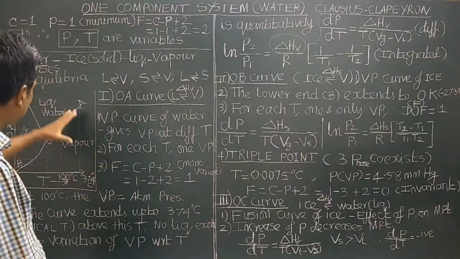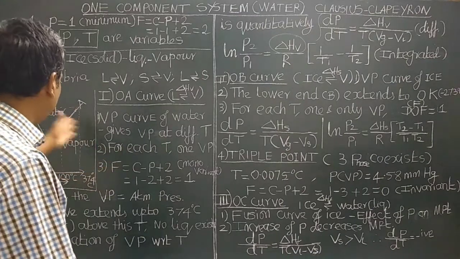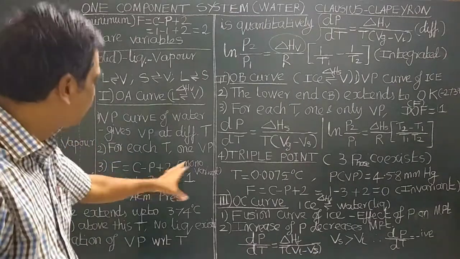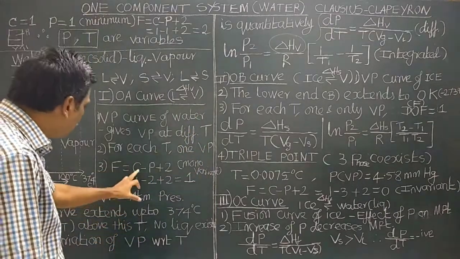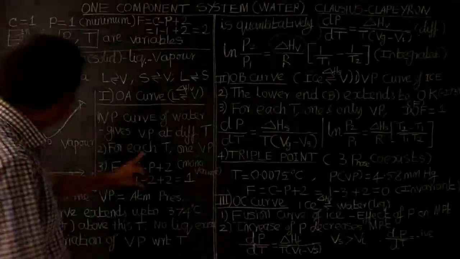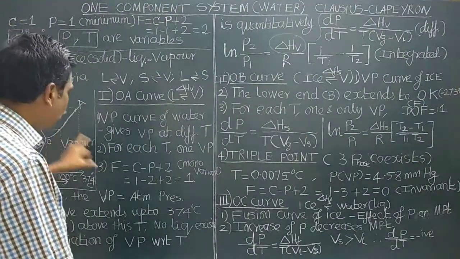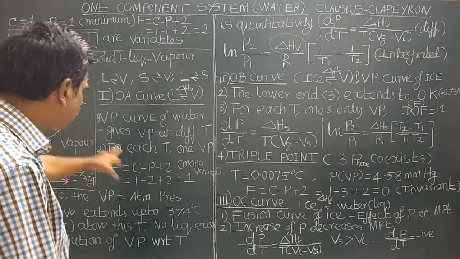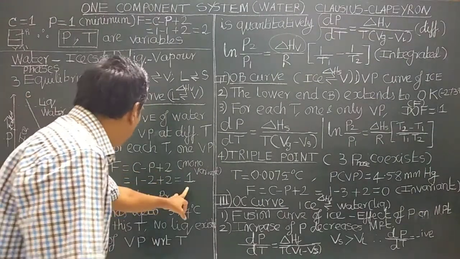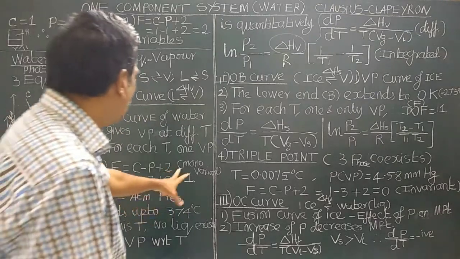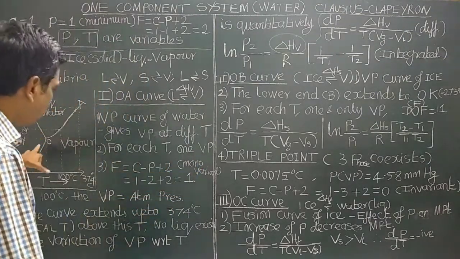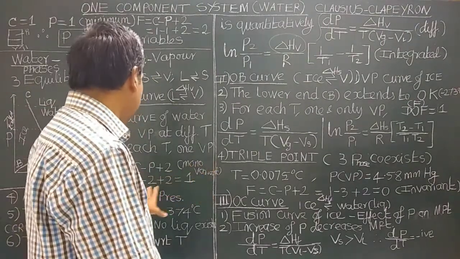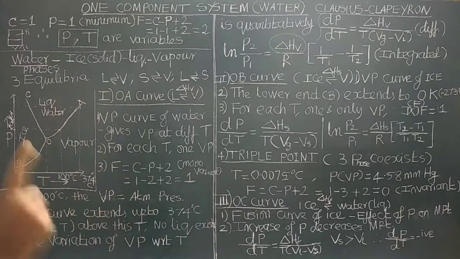Next, let us apply the phase rule to this equilibrium curve. F equal to C minus P plus 2. So, number of component is 1. One component system. There are two phases, plus 2. Therefore, F is equal to 1. Okay. So it is monovariant. This is a monovariant curve. Along the curve, the system is monovariant, because it depends upon only one variable.